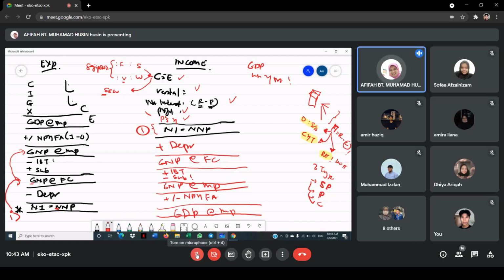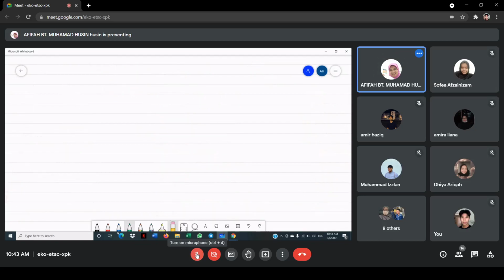Measuring GDP using output value added. Okay, this one we want to calculate one good. We don't calculate, for example, the price of, how we come up with the price of the good. Measuring GDP using output value added. We start from the very beginning, the birth of the good. Like you, what is the birth of you? You have a mother and a father, isn't it? That kind of the birth of the good.